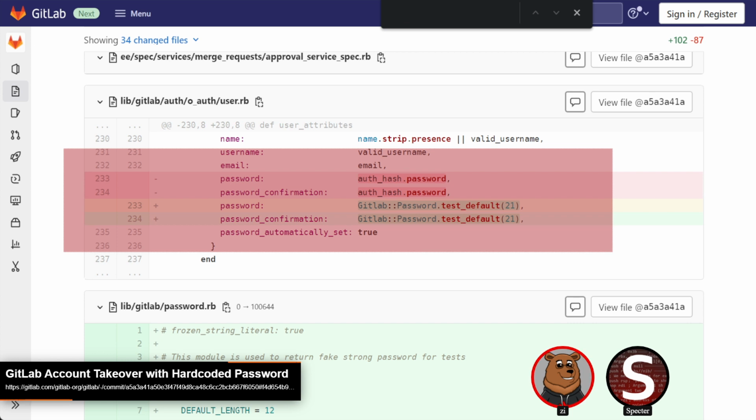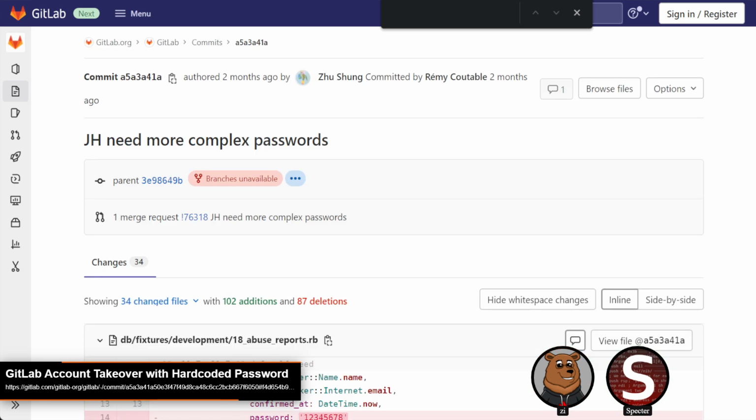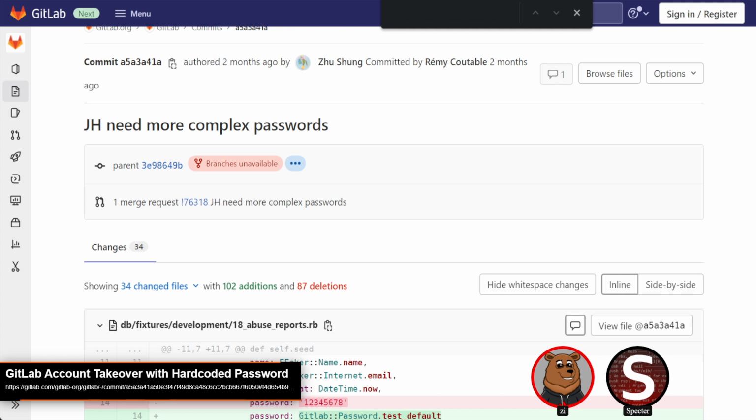And so by setting that password, basically anybody can log in with that. This was only for a somewhat brief period of time, measured in just a handful of weeks, because this commit was introduced about 2 months ago. So it wasn't there for an insanely long time, but it was there long enough. And GitLab did have several users reset their passwords because of this when they fixed it.